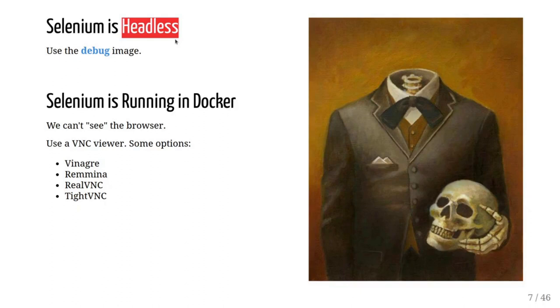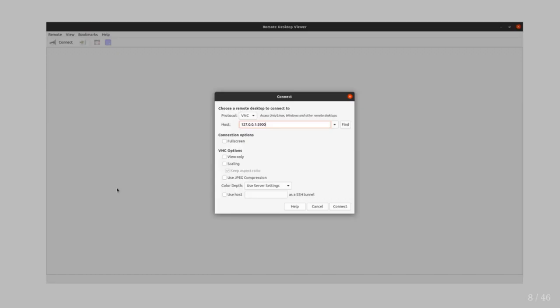So the port that is exposed to allow us to do this is 5900, and 5900 is the port for VNC. So what we really need is to have a VNC viewer that's going to allow us to actually interact with the browser. And there are a couple of options. So these are the options for VNC on a Linux machine, and there are a bunch of others for Mac and for Windows as well. Okay, so install a VNC client, and once you've got that VNC client up and running, you need to actually connect to your Docker container, and you do this by specifying the host and port.